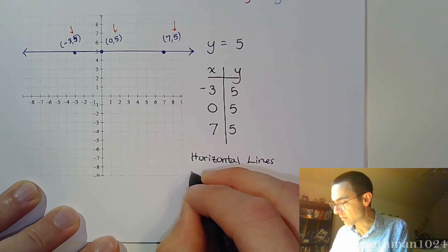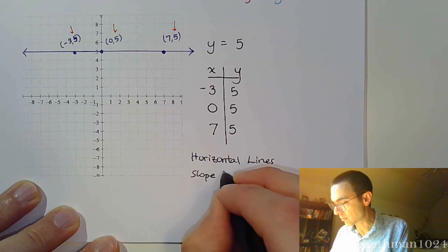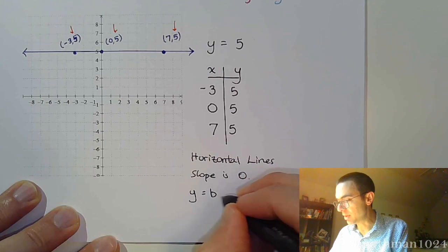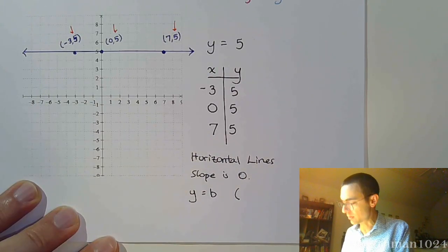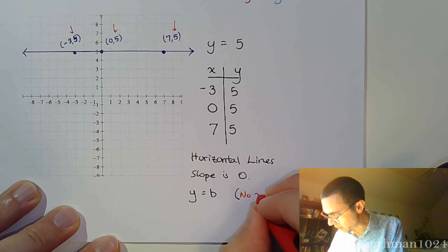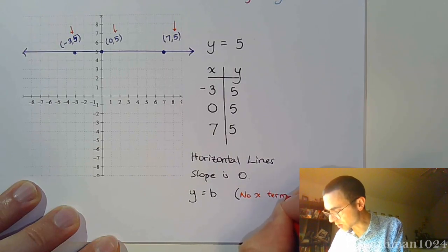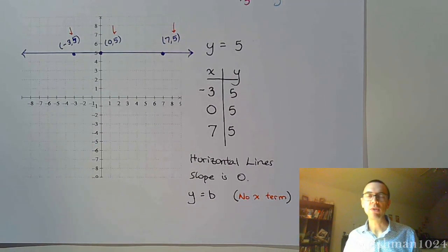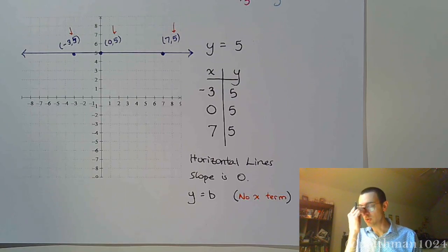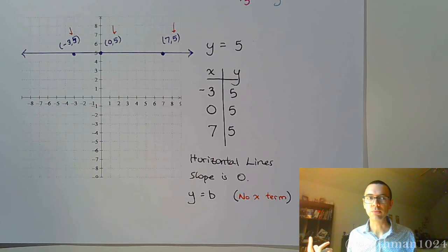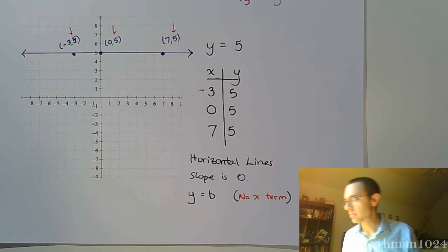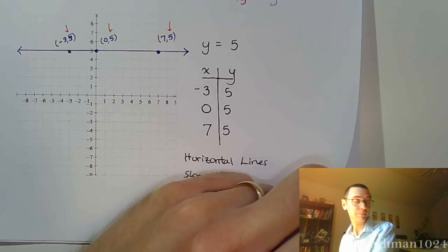horizontal lines have a slope of 0, and they take on the form y equals b, with the emphasis here that there is no x term whatsoever. So when all you have is y, you are going to have a horizontal line. And you get y by itself, and that tells you where the horizontal line goes. That's all we have to do for that. Now on the flip side of that, you might be thinking, well, what if it's not y equals, but it's just x equals? I bet you already know the answer to that.